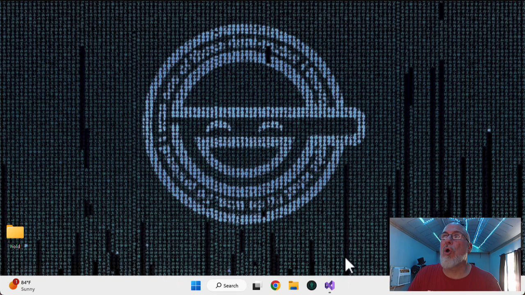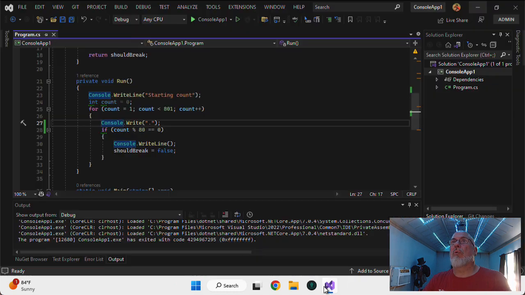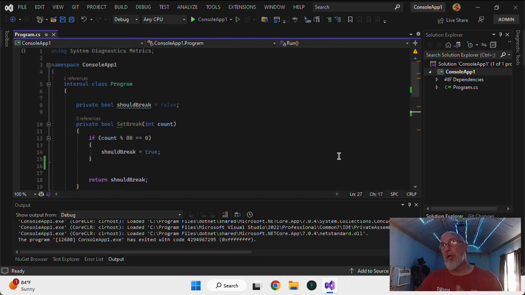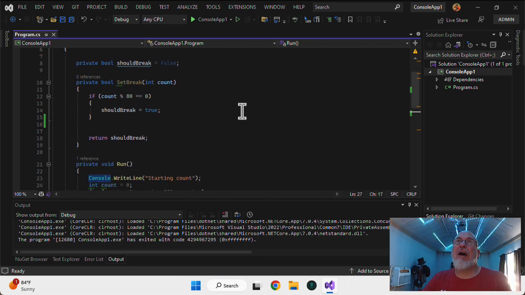All right, here we are on my workstation. I'm going to bring up Visual Studio. What I have here is a very, very contrived sample just to demonstrate conditional breakpoints, which is what I want to talk about here. Within this, we have a member variable, should break, which we automatically set to false.